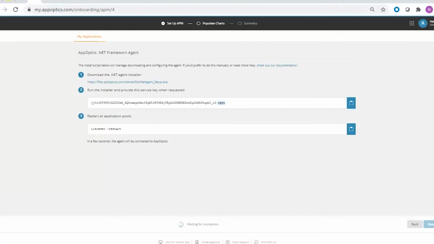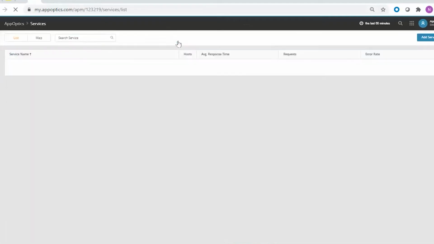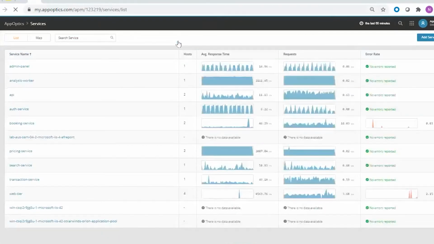Once instrumented, we'll see our service show up in the services view. And we were talking about earlier, the map view is really nice to see how those services talk to one another. But here already, we can see that same authentication service, the booking, the API, and we can see the response time, essentially the latency on our application. We see the requests. Is there more or less traffic coming from our end users to the application? And then the error rate. Is there any exceptional data associated with that?